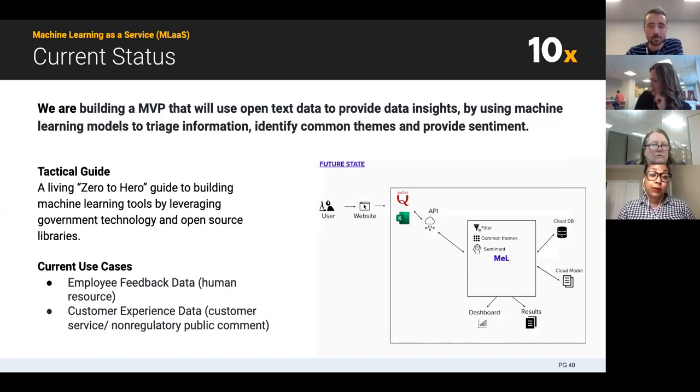The USA.gov team is spending a lot of time, once they've identified content that was helpful, deeming which one is a bug, where people are not being able to find the information that they need on a website. So we're currently building out and improving our topic model to be able to do that automatically for them. In addition, we've also started to explore other use cases, one being around employee feedback surveys. Inside of TTS, we have an employee feedback survey that goes out every January and looks at ways in which TTS can improve experiences for all of our colleagues. So that's the next use case. If you have a use case that you think we should try, let us know.